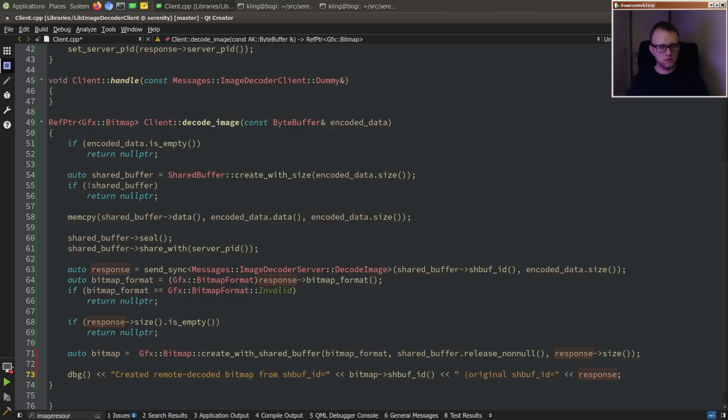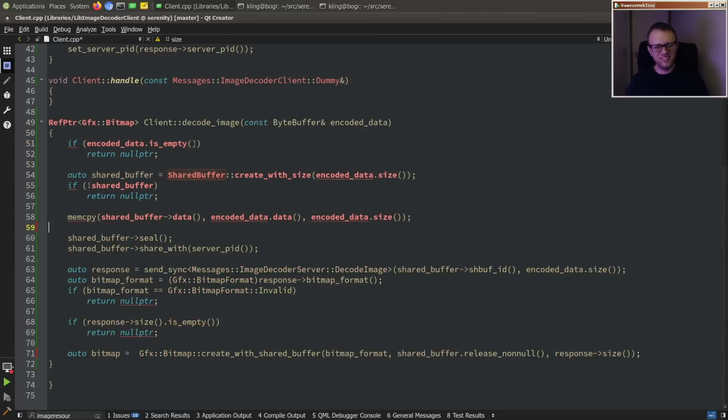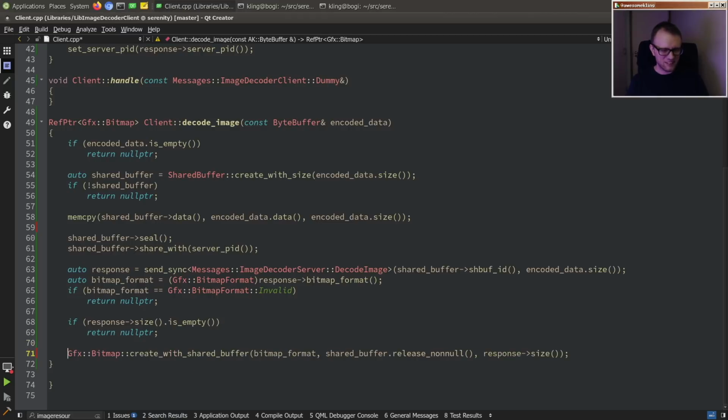Oh, wait. Oh, yeah, this is stupid. I'm using the encoded data for my decoded image. I'm not mapping the thing we got back from the other side.